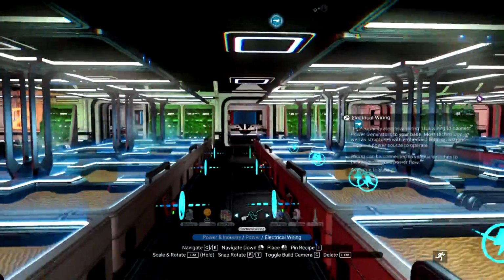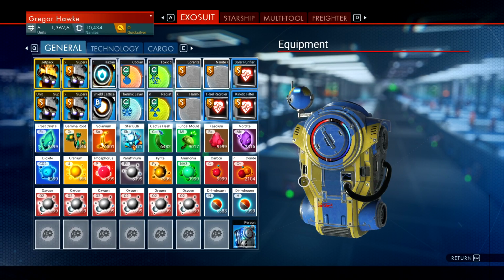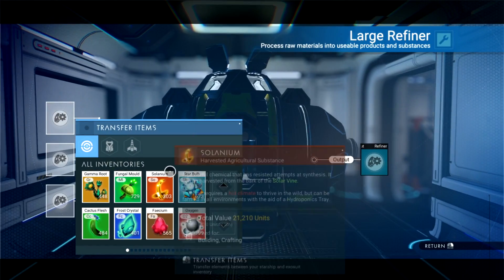Now it's time to create plant materials so we can actually make a farm. Pause the video here if you need to. These are the elements you need to create all the plant fiber. I didn't show Mordite, but it takes condensed carbon and dihydrogen. In the beginning, you'll be infusing oxygen with the main mineral that is needed to create the plants.